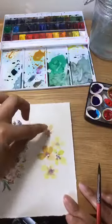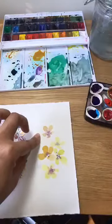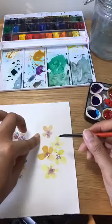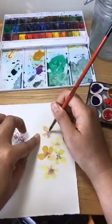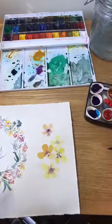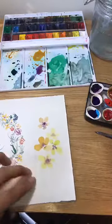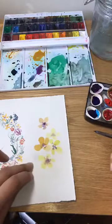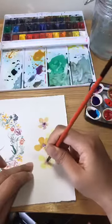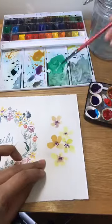So for that one, it lost a bit of definition. I could easily go in with a bit more paint and dot on top. Okay, so if you want sharp line work and images, you do it when the base layer's dried. If you want it to be blurry and hazy, you do it when the paint's still wet and drop it in, okay? Just like that. And that's how you layer things, okay? There you go. And go into your green.